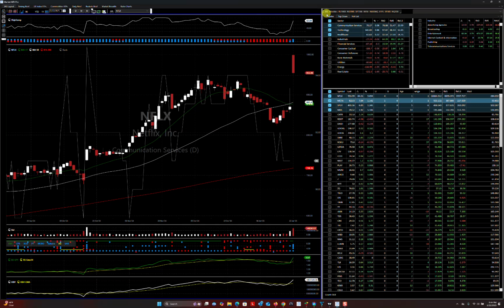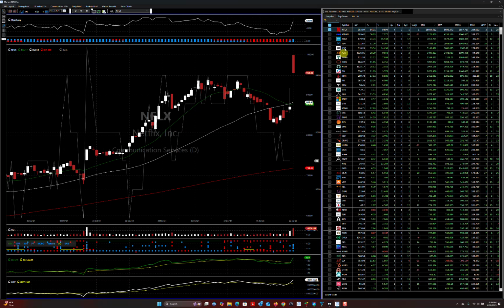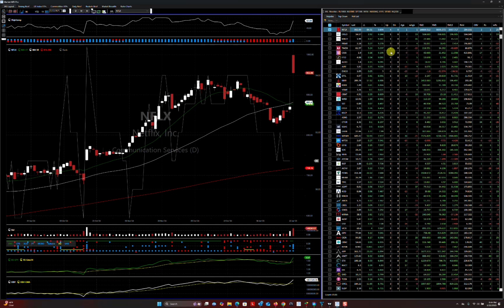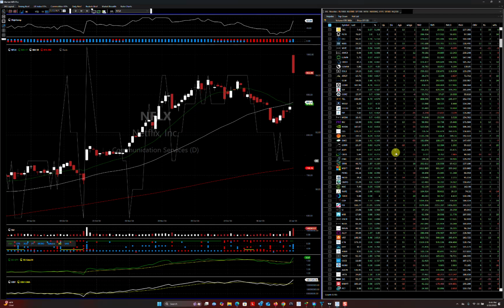If I want to look at the market from a bottoms-up perspective, I would flip out of this view and go into the impulse view. So in the impulse view, I just see the stocks here. And I can do the same thing. I can rank them by short-term momentum. I could rank them, which I might do intraday, by percentage move. I don't like thinly traded and cheap stocks, so I might go in and filter and say I only want stocks greater than 500,000 and price greater than 5. And that'll take the 3533 down to 1,700, which is my universe. And then I can run various scans.